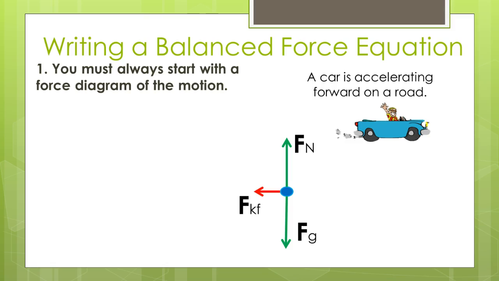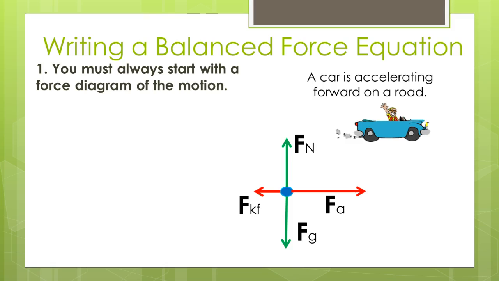Since forces come in pairs, as the tires push off the road, it's also applying a forward force. That's what's causing the car to move forward. This is Newton's third law. In this case, that applied force is applied much stronger or much more forcefully than the kinetic friction force. Since one is bigger than the other, these are unbalanced forces. This is why we have acceleration. In this case, the car is speeding up forward.